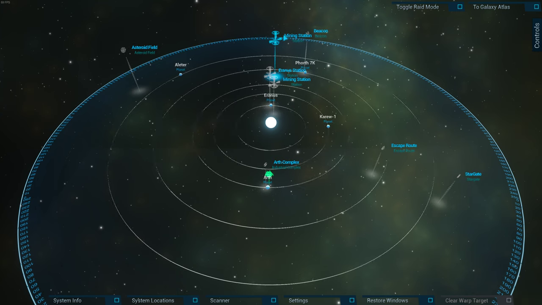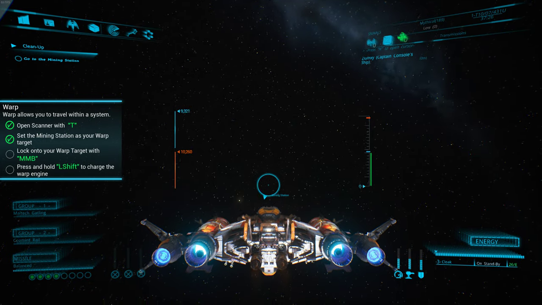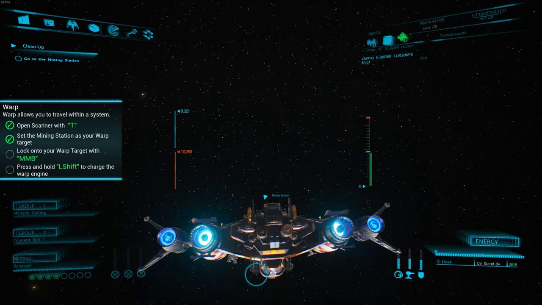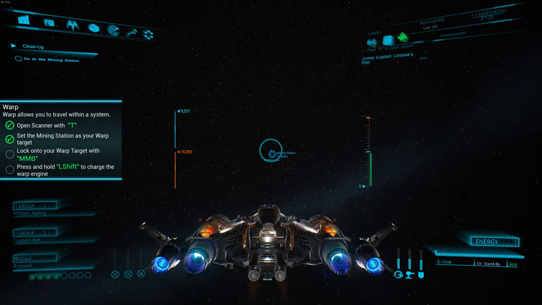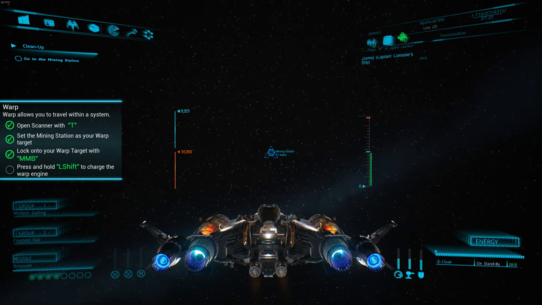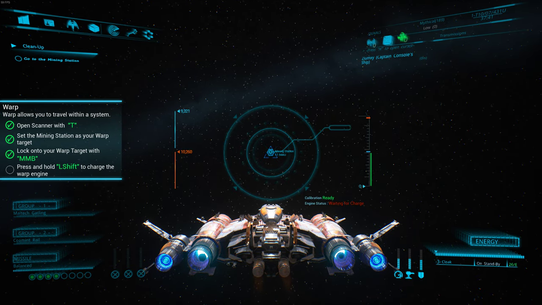Okay, click on T. Select the mining station, which is that one. Press the left button and set. Okay, so I set the target, press the left button, look. Okay, what do I do now? Lock on, all right, now it says on the screen, mining station, so I gotta go down until I see it, and then I gotta press the middle mouse button. And now it's locked. Calibration module activated. Calibration completed, waiting for the thruster input. And now I gotta press left shift.